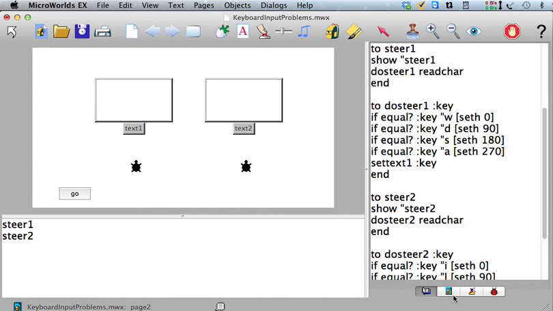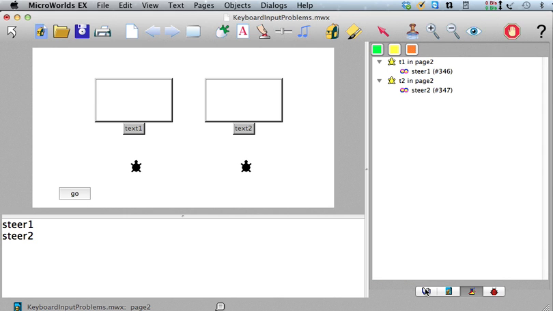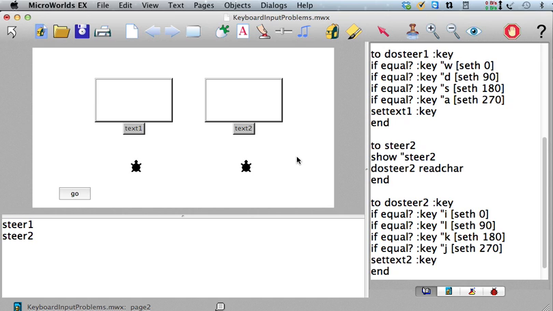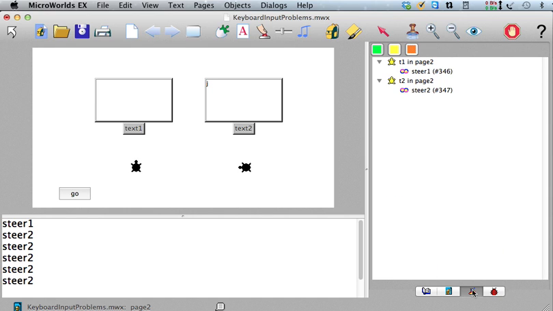I hit go. Oh, that's weird. So I got both my processes going, steer 1 and steer 2. You would think after steer 1 it would pause here and wait for me to type something for steer 1, but it went right to steer 2. So let's see. Now if I say W, oh, it looks like steer 1 is getting skipped altogether here. W, D, K, J. Okay, so that's weird stuff.